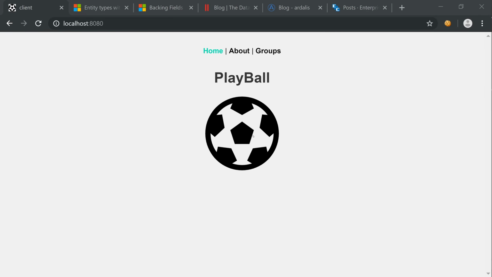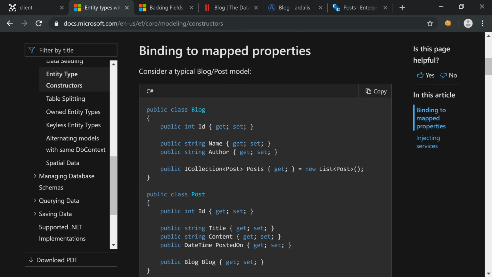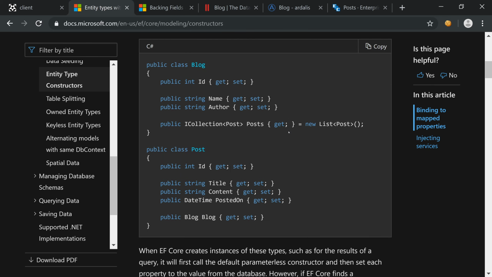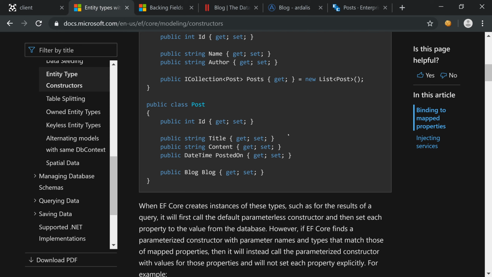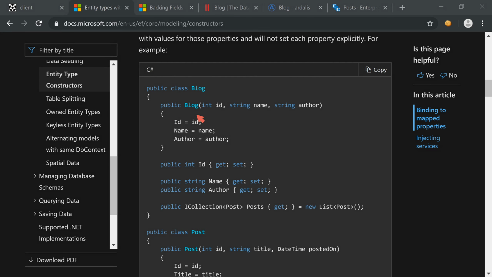So let's take a look here at the docs. EF Core supports entity types with constructors. So as long as the constructor parameter names match the properties, this will work.